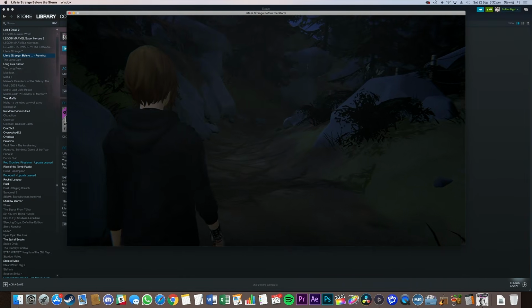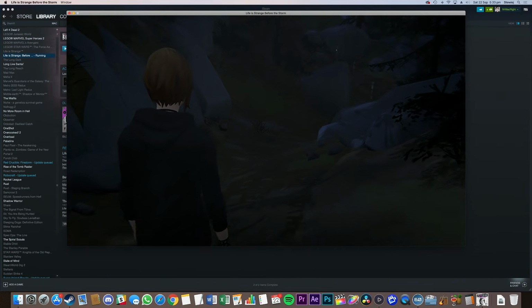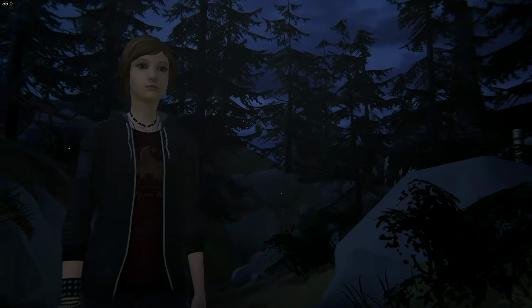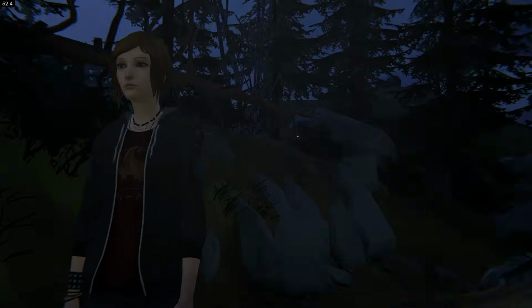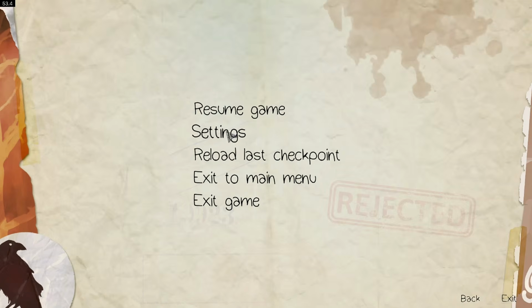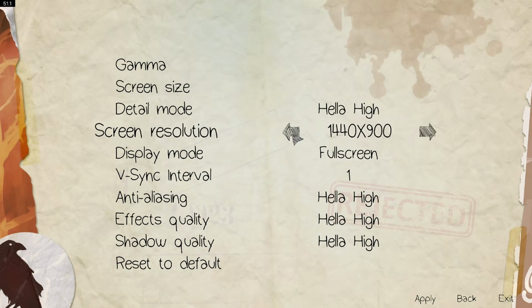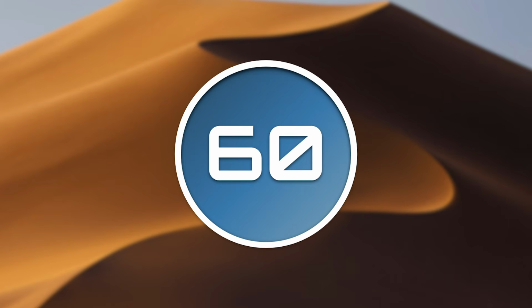Also, you can try playing games in window mode to see if this improves gameplay performance more. I suggest you now actually benchmark or play the game to see if you're hitting a stable 30 FPS or hopefully 60 FPS. If the game is just laggy or your FPS is still too low, try lowering the resolution and additional settings. Okay, once you've found your preferred settings, you should then disable Countit, as it does use a very small amount of resources.